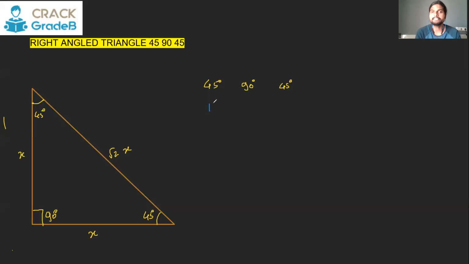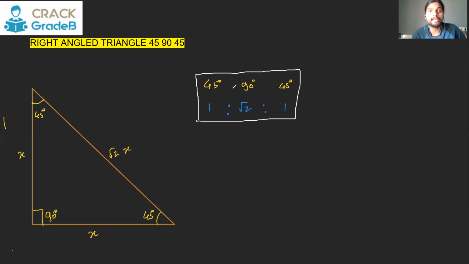are, if the side opposite 45 is 1, the other 45 opposite side is also 1, and the side opposite 90 degrees is root 2. So this ratio also you have to memorize, because as we discussed earlier, questions can be asked where you are expected to know this ratio. That will make it very simple. Then you don't have to go to trigonometry and so on for solving easy questions. Because if they ask the question, there will be only these two right angle triangles they'll be talking about. Okay. So this is about the right angle triangle.